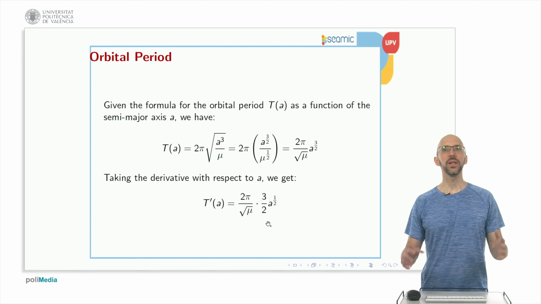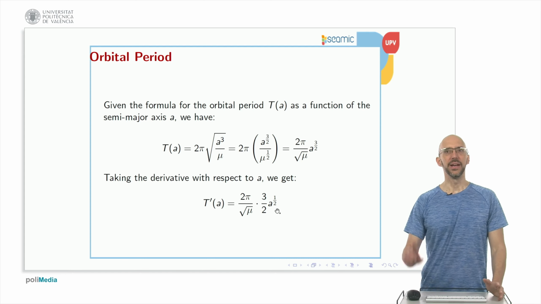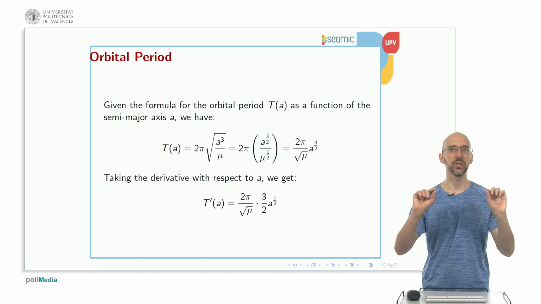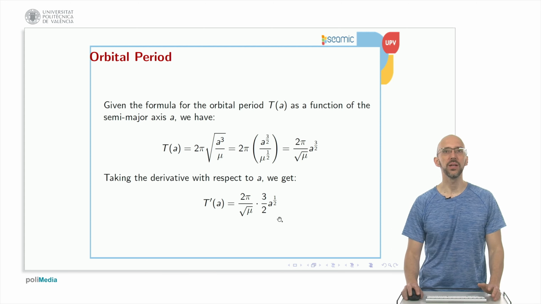So what do we know about the derivative? Remember something that we mentioned at the beginning. By definition, the major semi-axis is always positive. So when we put here something positive, the square root is positive and this number is positive. So the derivative is going to be positive all the time. Okay? So let's see critical points. Critical points is where the derivative equals 0 or the derivative does not exist.